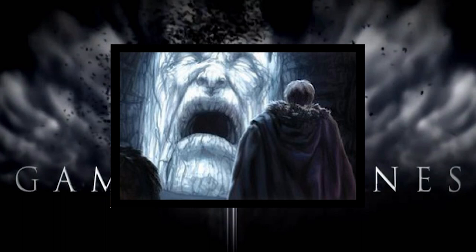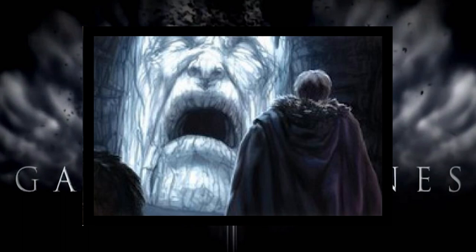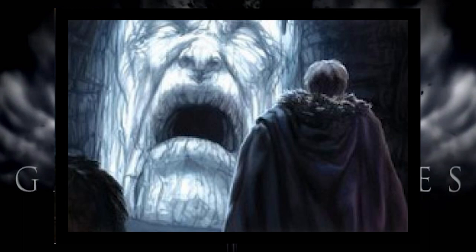Perhaps the most unnerving thing about the castle is the magical subterranean black gate that allows passage from one side of the wall to the other. This gate is a glowing door made of white weirwood with white eyes. When approaching this gate, the eyes will open white and blind, and the gate will ask, 'Who are you?' A man of the Night's Watch must repeat part of his vow, and then the door will open, saying, 'Then pass,' while the lips of the door open wider and wider until nothing remains but a great, gaping mouth in a ring of wrinkles.